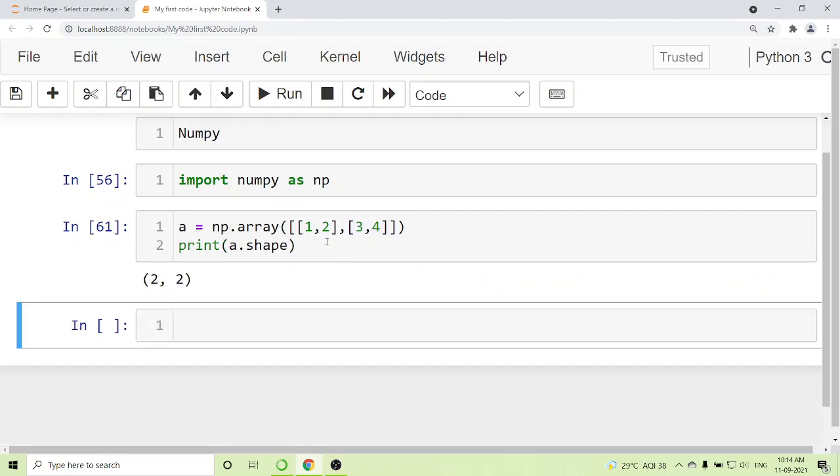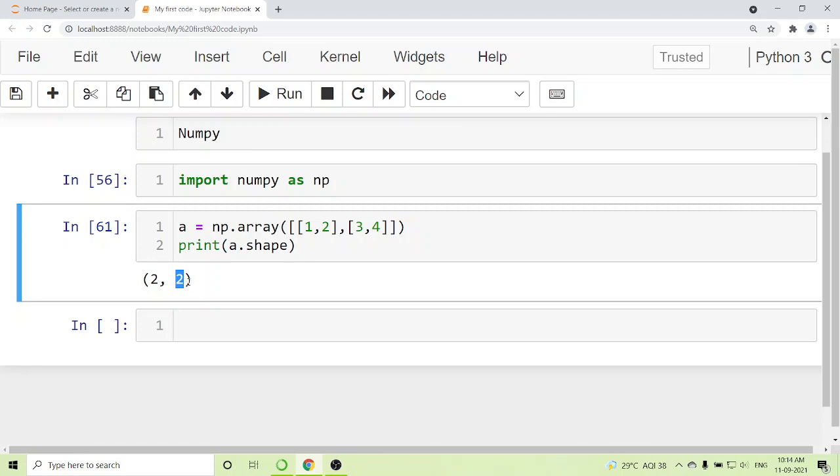Now this is a 2-dimensional array, so this is having 2 rows and 2 columns. Okay, so this is how you can find the shape of the arrays, and you can extract the individual elements of this array. Suppose I add one more element, say 7, and here say 9.